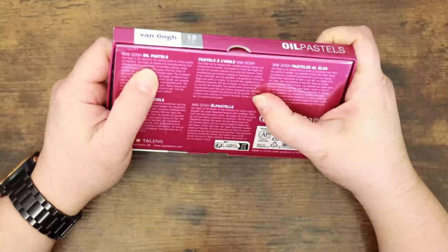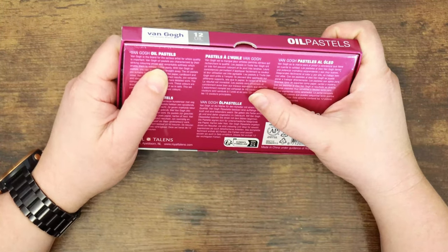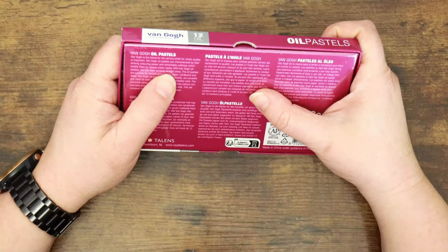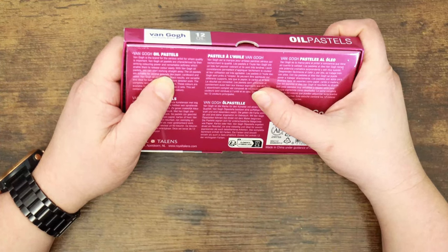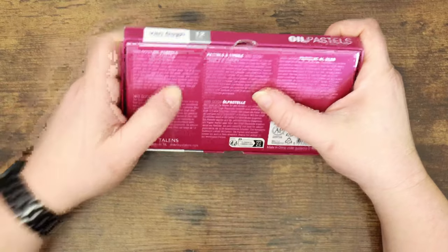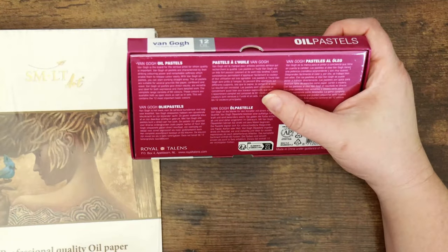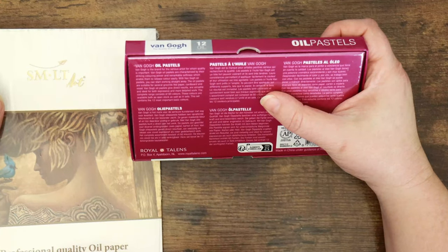Van Gogh is the brand for the serious artist for whom quality is important. Oil pastels are characterised by their striking colouring power and remarkable softness, which enables them to release colour easily. With Van Gogh oil pastels, you can start work straight away. Well, I would hope so. They're suitable for several grounds like paper, cardboard and wood. Well, we're okay on that front because we've got actual oil paper, so that's kind of cool. It gives direct results, versatile and ideal for both expressive and more detailed work.